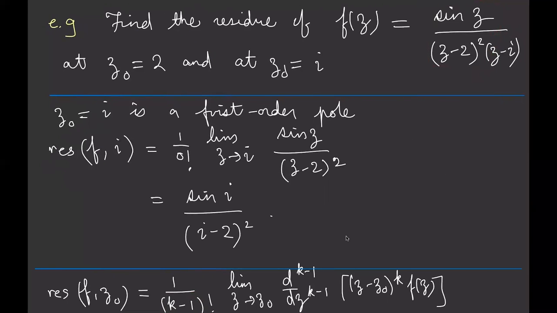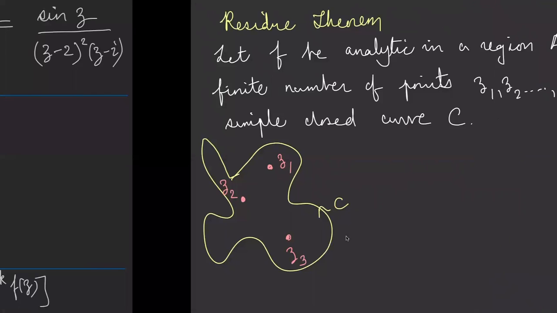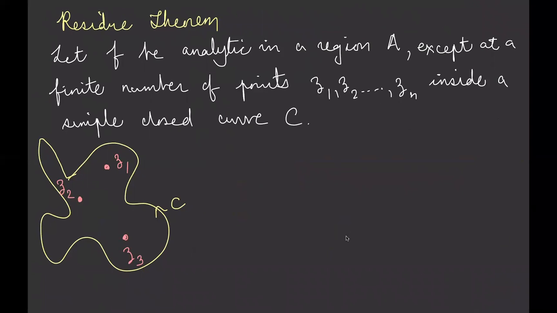Again, what I do is I just stick in z equals i, and then I get this, right? So that's what it is. So that's my residue at that point. So now we have an understanding of how to calculate the residue of certain functions when you have different order poles. Okay, now we're in the position to write down the major theorem, right?